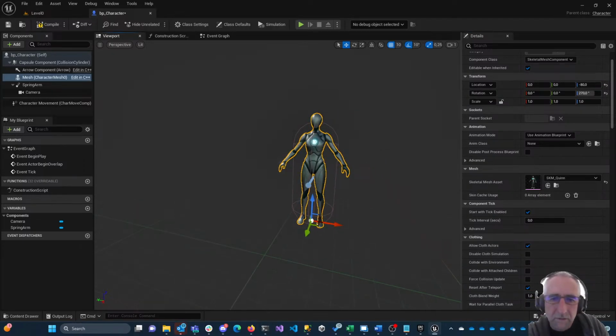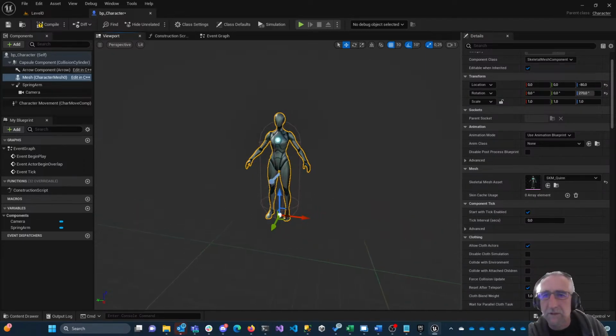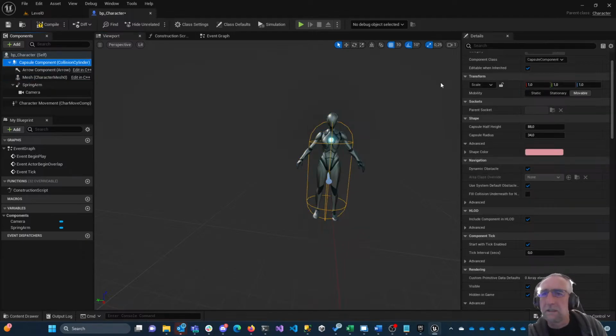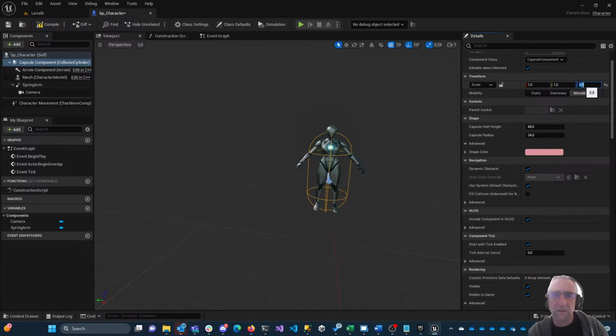Okay, I'm going to change the capsule size a little bit, which I think I need to do on the capsule itself. So in the Z-axis, we're going to make that, let's say 0.8. Oops, no, that's not good.